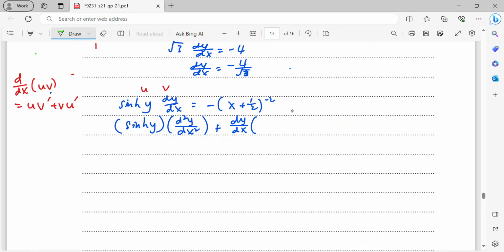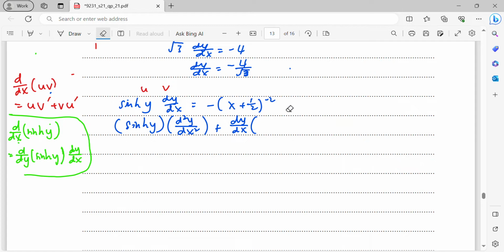So this one you need to be careful. Differentiate sin y with respect to x, different variables. So we need to differentiate the sin y with respect to y first, because it will be the same variable. Then you multiply by dy/dx. This is the chain rule. Okay, so this is how we differentiate the function of y with respect to x. So now I will get: differentiate sin y is cos y, then multiply with dy over dx. Please take note of this.